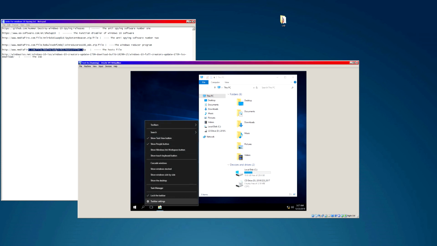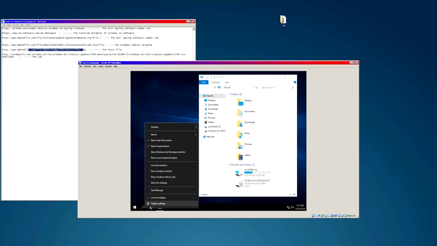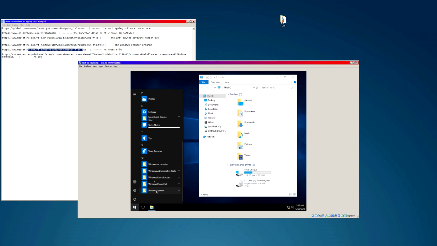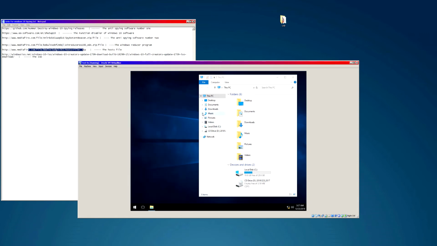Yeah, it doesn't work. You can actually download a program which will fix this entire thing right here. It's called Classic Shell. I'll put a link to it. Basically what it does is it replaces this entire start menu with an actual start menu. And, yeah, that's pretty much it.